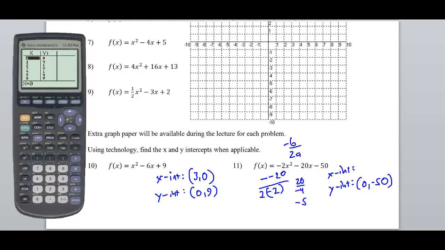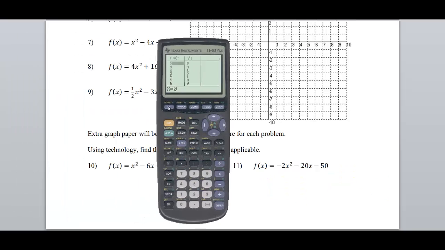Again, all this is going to go away. And now what we'll do is type this equation in. Now make sure when you type the equation in, it's a negative 2, not a minus 2, x squared minus 20x, whoops, not 2x, 20x minus 50, and then we go to graph to take a look at where negative 5 is, and look, it just touches that spot. So it's funny, the only x-intercept is at this spot, negative 5, 0, and our y-intercept is here, 0, negative 50. So let's write my formal answer to end our work here in chapter 8 in this unit.